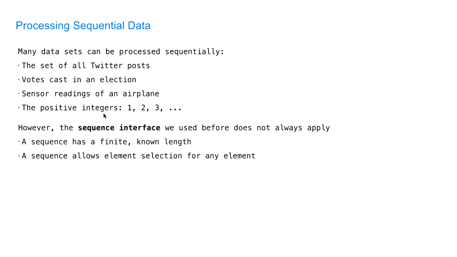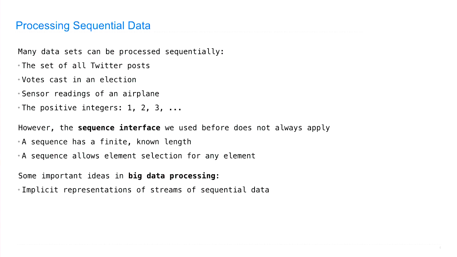Okay, so sometimes our assumptions about how sequences work are violated, and we need new ideas in order to handle things like infinite sequences or sequences that come streaming in, but we can't look up any element that we want. We can only look at stuff in order. So here's some important ideas for big data processing that we'll flesh out in the next few weeks.